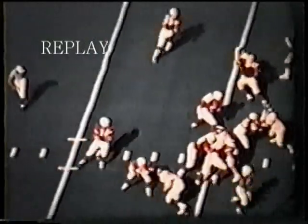Here's Eddie Phillips again, straight back to pass. Good protection, throws on the far side, way overthrows his man. Intended for Bertelson, but it was way overthrown, incomplete. 2nd and 10, Texas from their own 37. 7 of 11 passing. 8 minutes, 14 seconds to go in the game. The incomplete forward pass stops the clock. Oklahoma leading by 11, 38-27. 2nd and 10 from the Texas 37-yard line.